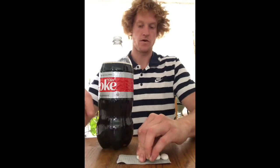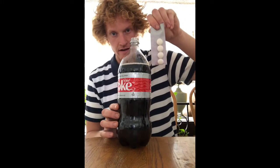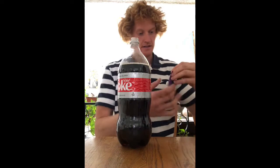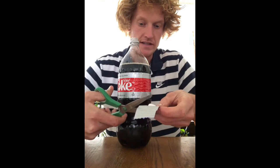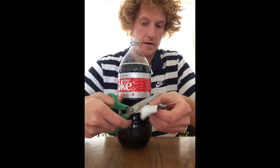And 4. Now what we're going to try and do is slide this in here and keep it above the liquid. This is where the scissors come in handy. You can cut off the excess tape that you don't need, and we're going to want to tape it to the inside of the Coke bottle.